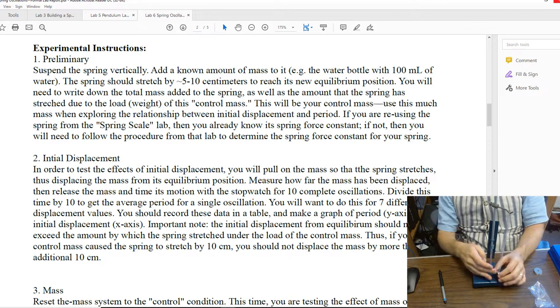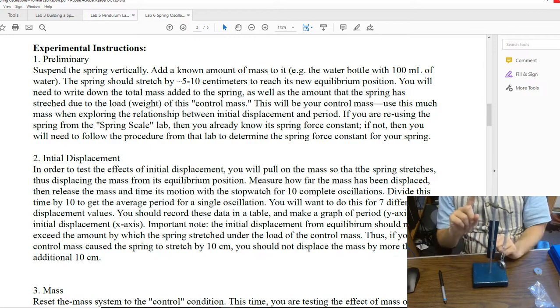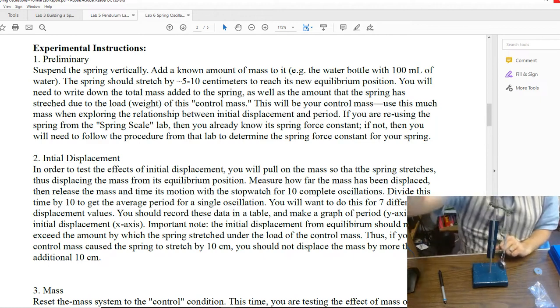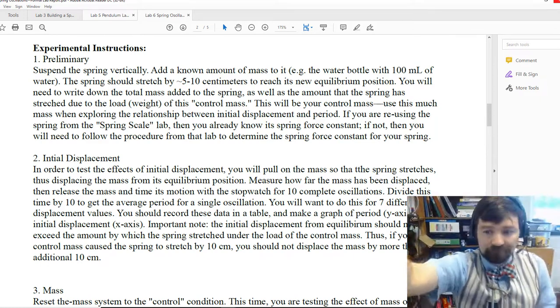And so if I change how much I pull down by, then I need to A, be using the same spring, but also B, be using the same mass whenever I make this change. In other words, make one change at a time, and all other parameters should be like what we have already present. Okay.